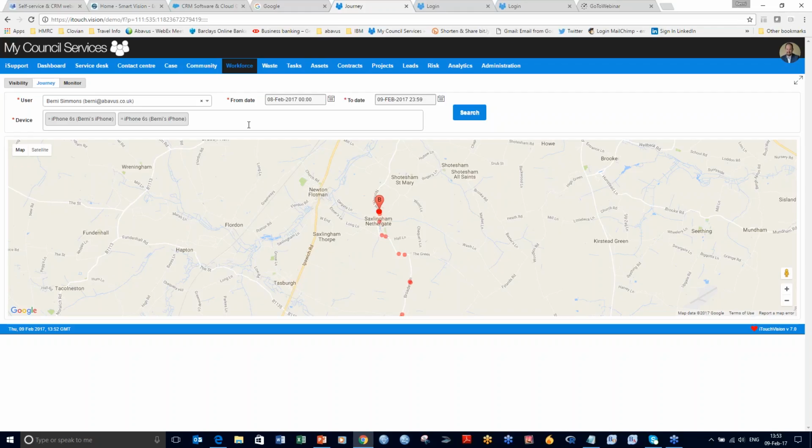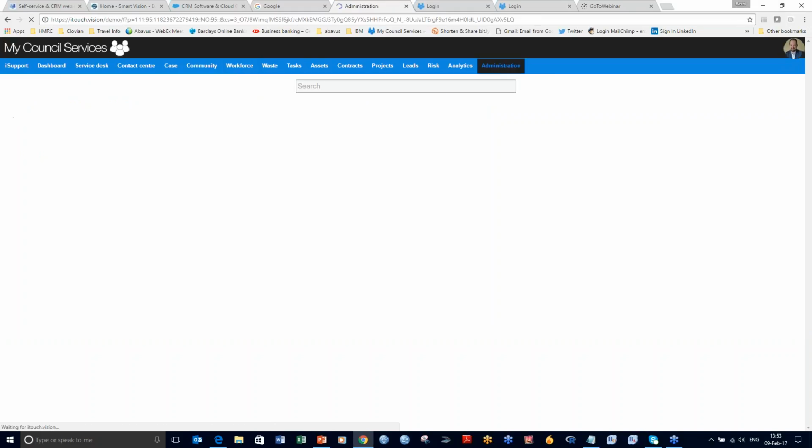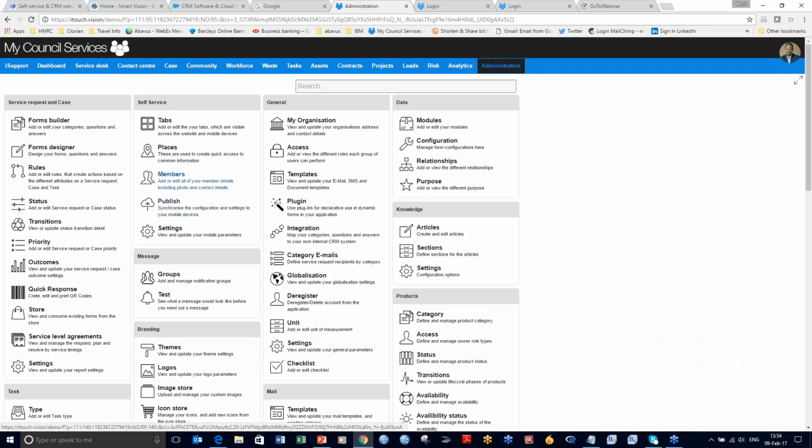And then in the last 5 or 10 minutes, we've just spent a little bit of time looking at some of the lone worker capability and some of the workforce tracking and workforce management capability. In the last minute or two, I'm just going to point you in the direction of the administration screens, and it's the administration screens that typically a smaller number of users within a council that are using My Council Services would have access to, because this is where you do all the setup.